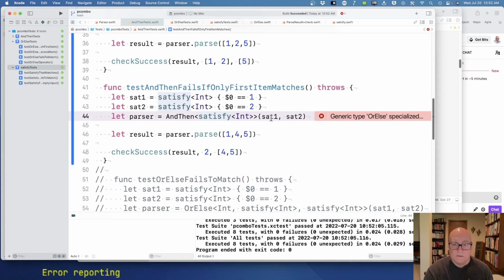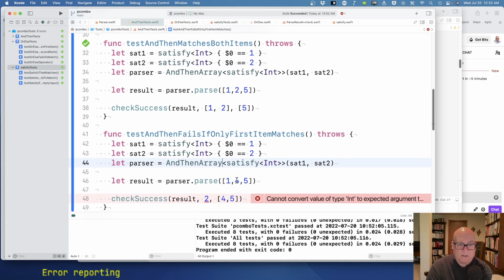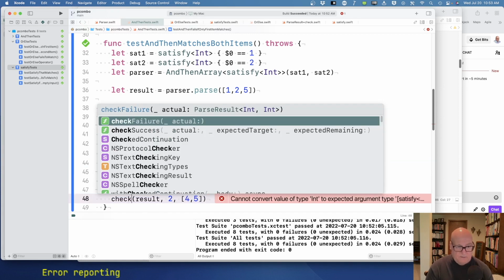Gotta set parser like that. Okay, so, and then array. Satisfy this. Okay, so if you satisfy 1, we expect to satisfy 1, then 2, and yet we're parsing something that doesn't have a 2, so this is a check failure.